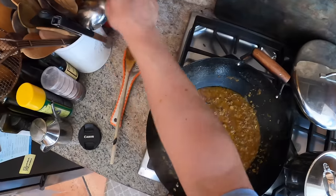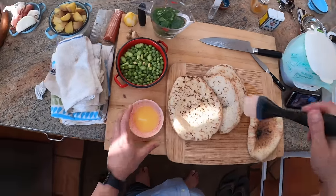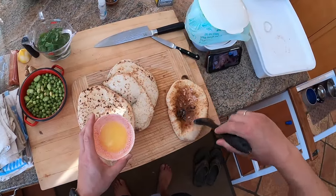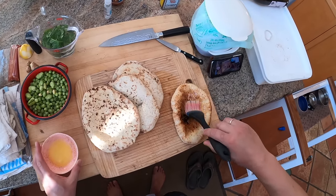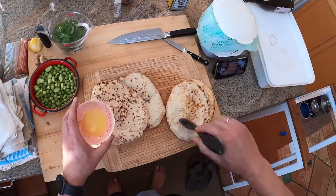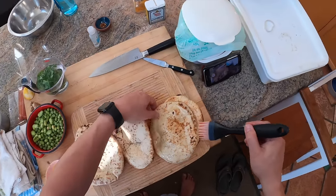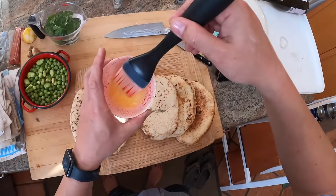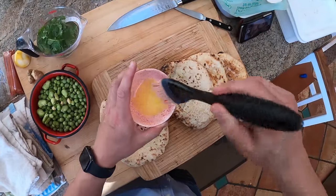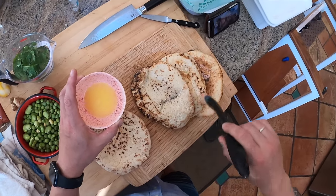Buttering naan is kind of like, I don't know how many of you are woodworkers out there, but it's like applying that first coat of varnish to a piece of wood. It really makes the grain pop, makes the color contrast really nice and adds that luscious shine to it. So I think it's more than just a flavor thing. It's very much a visual thing too. You see how much nicer that looks when it gets that little layer of butter on it. Here, watch this one closely, I'll show you. You see all those brown and black spots just pop in the contrast. The contrast goes up.